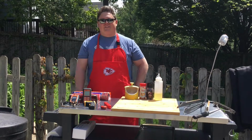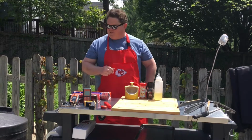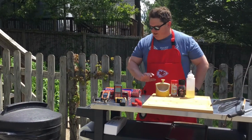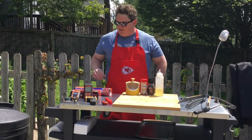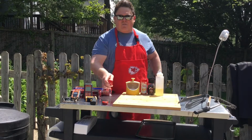Okay, so we have our grill station set up here. The first thing we're going to do is make sure we have all the basics. We have a trash can that we can dump all of our unneeded things in. We've got aluminum foil, plastic wrap, and black nitrile gloves that'll keep our hands protected and the food safe. One of the most important things you need here is a meat thermometer.